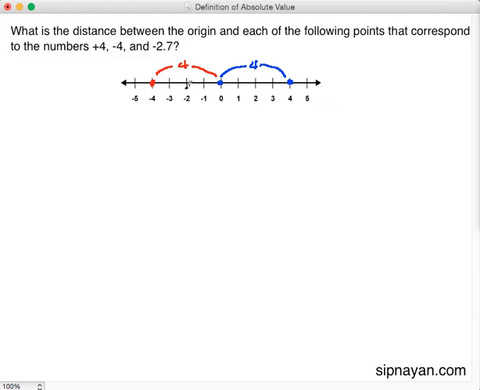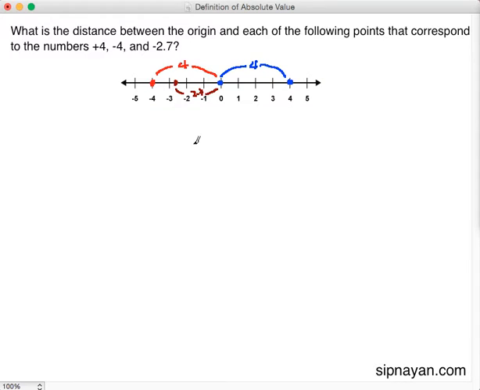So, nasaan ba yung negative 2.7? Between negative 2 and negative 3 siya, no? Ang nasa gitna ng negative 2 and negative 3 is negative 2.5. So, ibig sabihin mas malapit siya ng konti sa negative 3. So, ang distance niya is 1 from here, 1, 2, and then from negative 2 to negative 2.7 is 0.7. So, 1 plus 1 plus 0.7. So, the distance is 2.7. Okay?